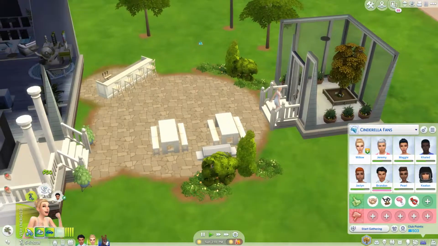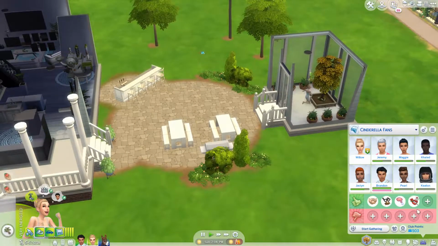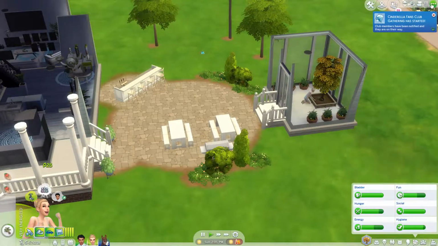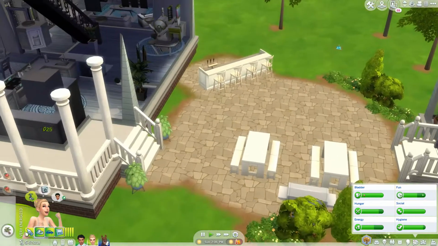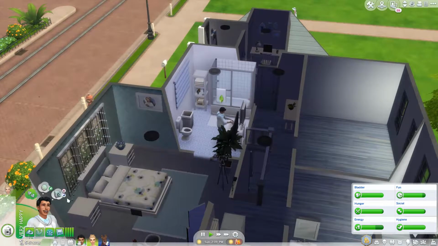We went ahead and bought a sprinkler. So you actually want to be friendly with Brandon, and now she wants to start the club gathering. Let's go ahead. Here is the club gathering I was waiting for her to want to do. And now you want to dry the laundry.